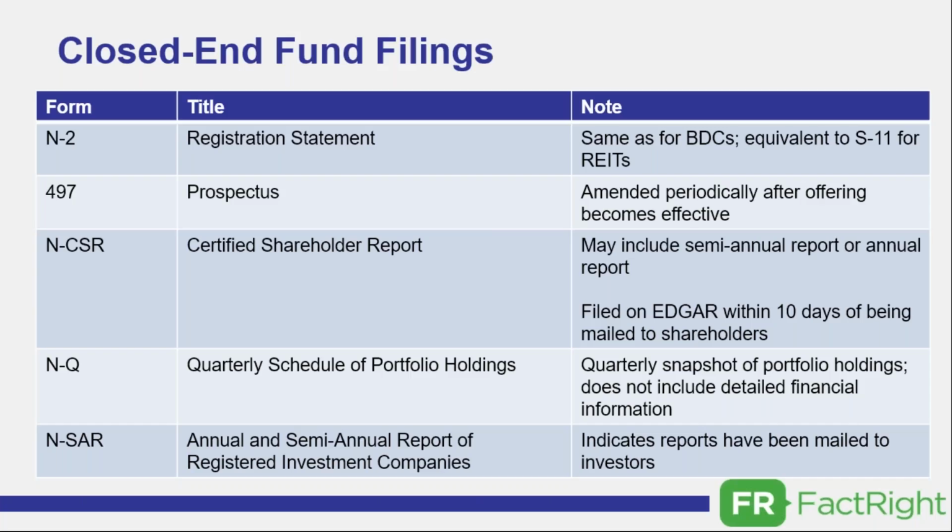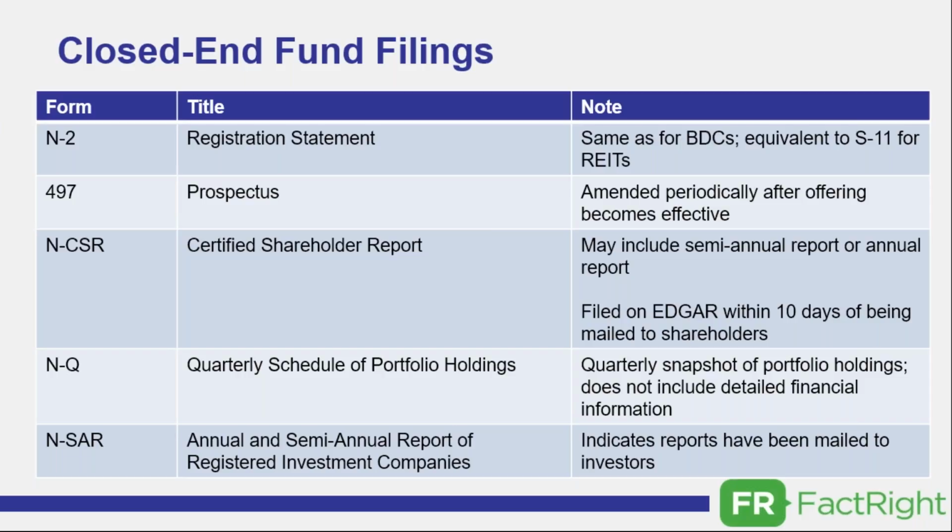Interval funds are a type of closed-end fund, as we discussed, and they're required to make regular public filings. These public filings are a bit different than what some analysts may be used to for BDCs and REITs. So I'm going to give a quick overview of how to navigate these filings on the SEC website and a little hint of our secret sauce on how we pull information in order to advise our clients. This is going to be very much inside baseball, just this one section, but I'll keep it high level, and if anyone wants to discuss in detail these particularities, just feel free to reach out to me.